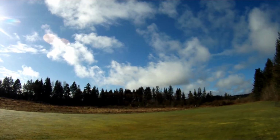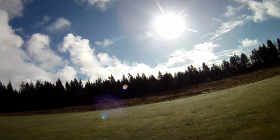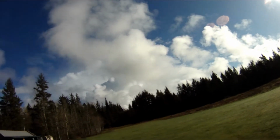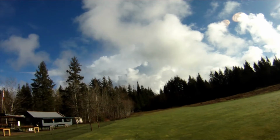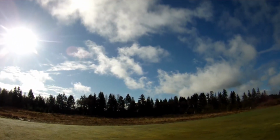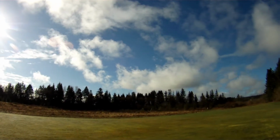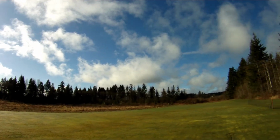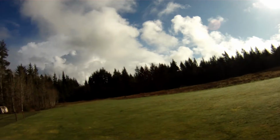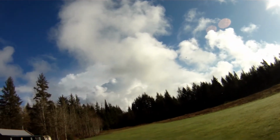So just bring it around here. Okay, level it off. It's banking a little bit left here. I let off the stick, so I can see that it's wanting to roll a little bit left. So I put in a few clicks of trim. Okay, a little bit still to the left, a little bit more trim.